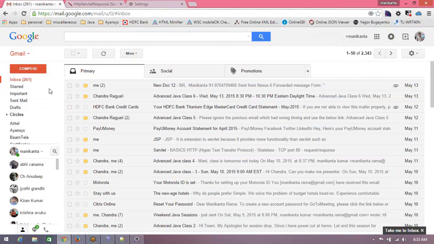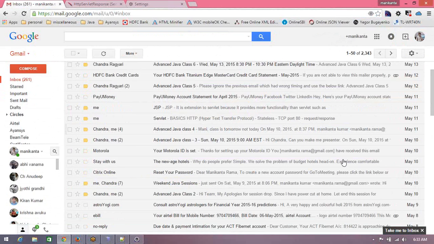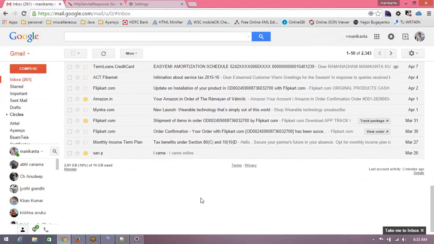Even if you do any operations, it remains the same. If you go to any servlets, it remains the same because it is stored in session scope. That is the difference between request scope and session scope. So these scopes are very important.